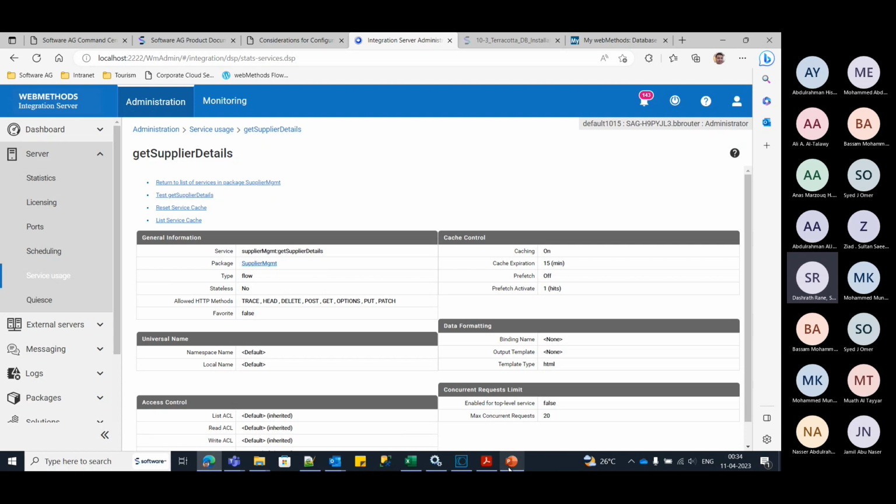Right. So right now we are talking about heap cache. What it means by heap cache is basically the JVM of an integration server. It will be responsible for maintaining the cache that we are talking about right now. So obviously it will be maintained on the integration server JVM.